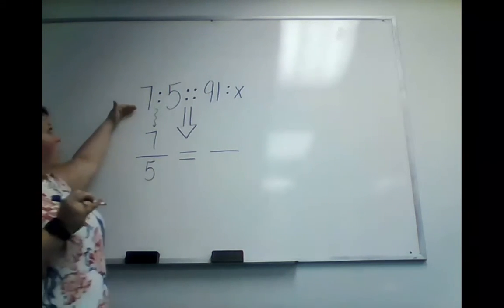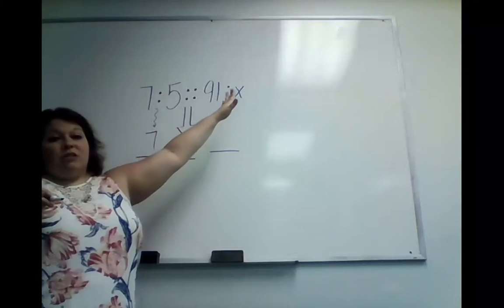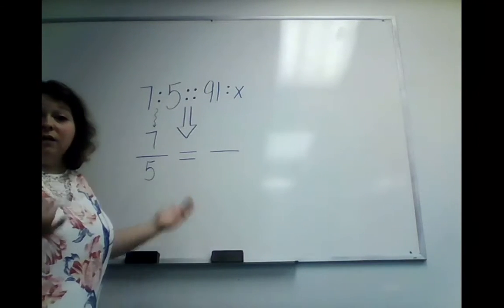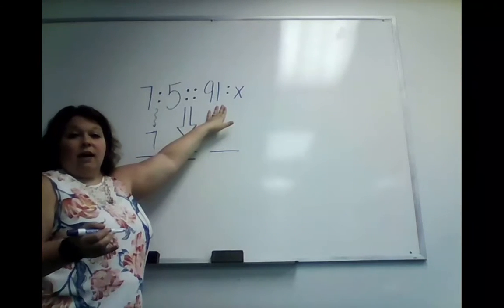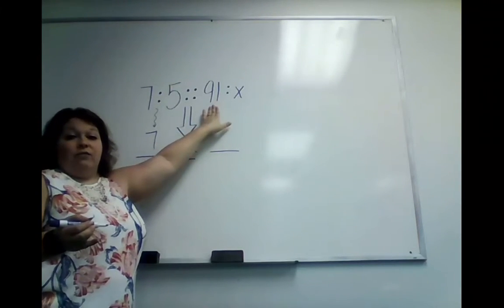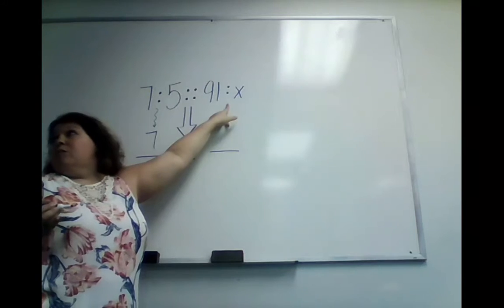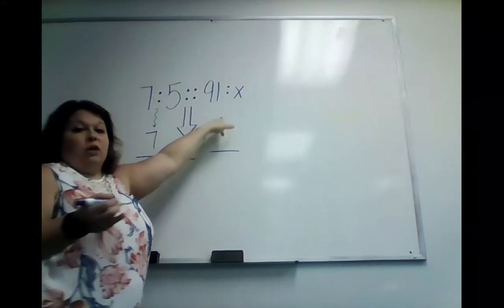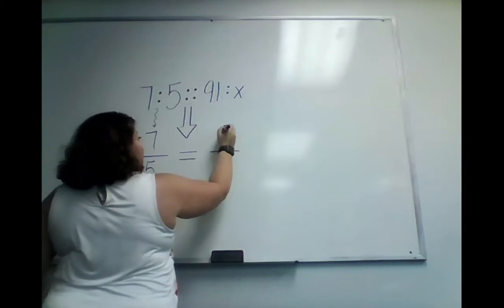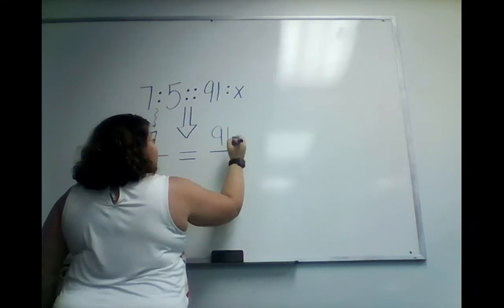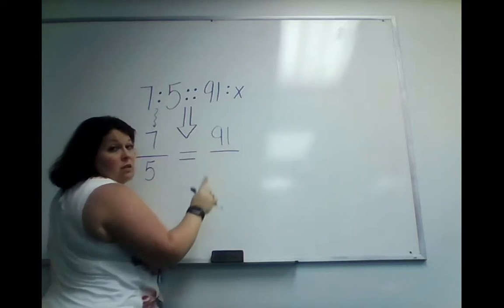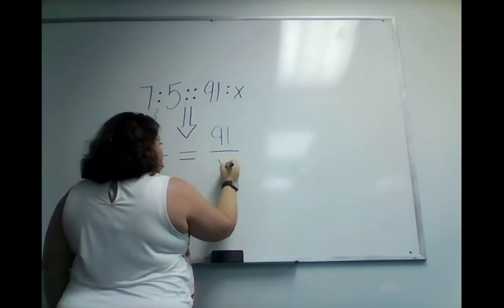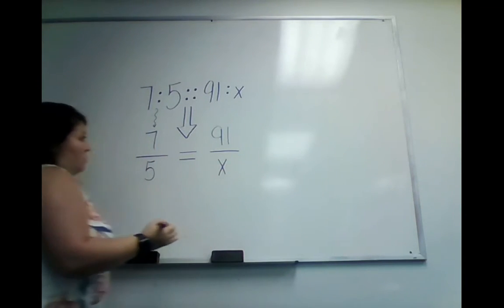So really when we have a ratio that starts off with dots, it's always going to end as a fraction problem. If we look at the one on this side, the number to the left of the 2 dots is always going to be our numerator, so we bring that down and make it the top number. And the number to the right of the 2 dots is always going to be our denominator, so we put that down on the bottom.